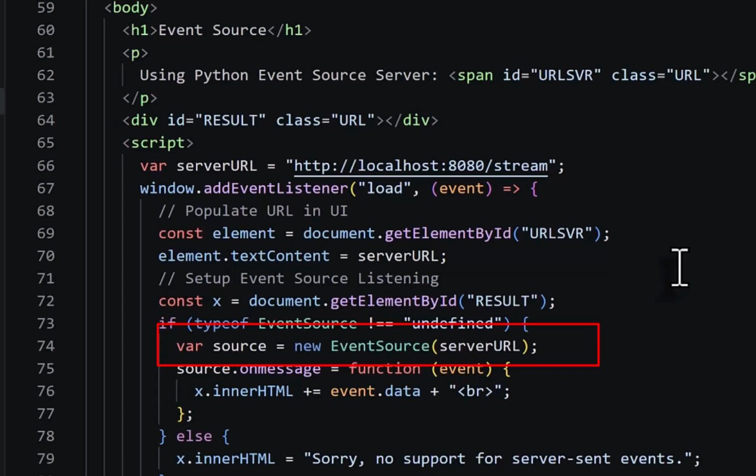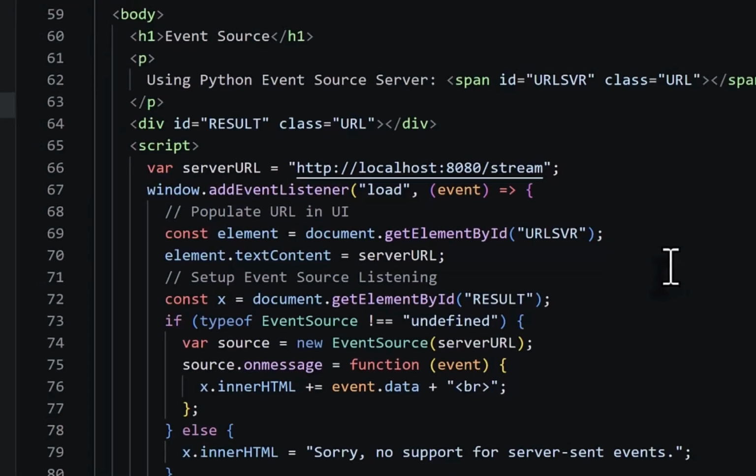We create a new event source just by giving it the URL. We'd probably have to do some more things if it required auth. Those things you can read about in the event source documentation. And we say, okay, whenever we get a message, source.onMessage, I want you to execute this event. In this case, we're going to take whatever is in the div now, right? Plus equals, and grab the event data, which is always going to be a string. We're going to add a line break to it and display it. The browser will update the view to show the event data.